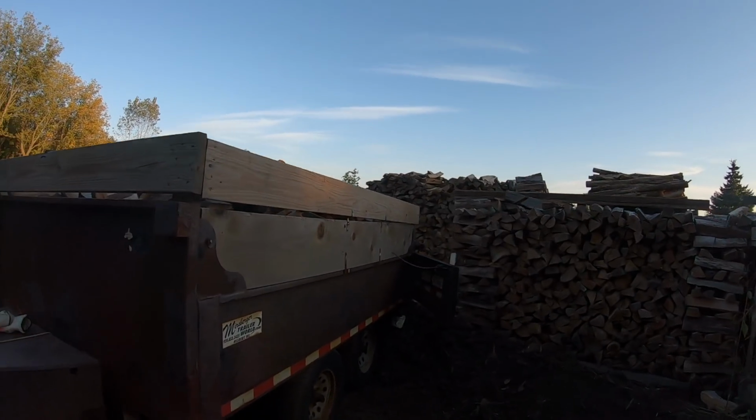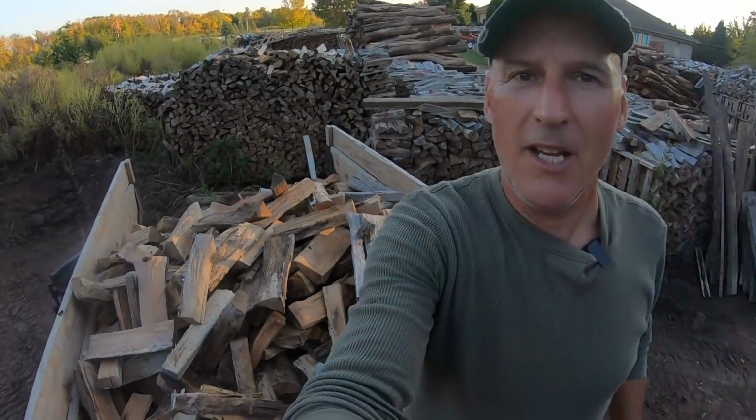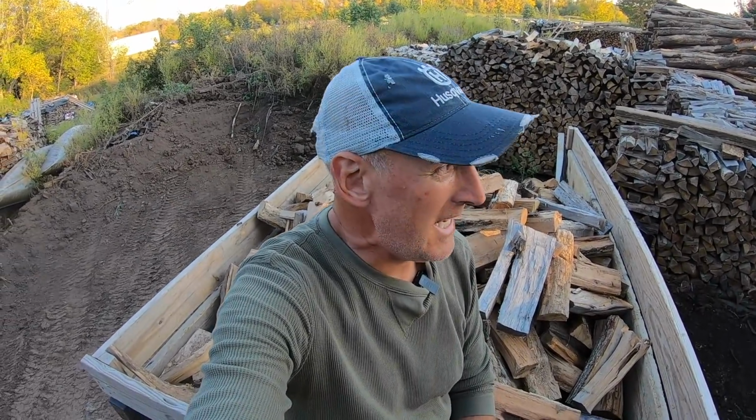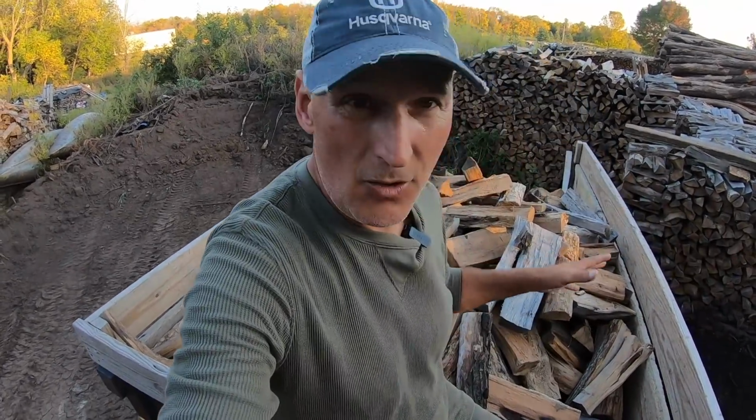So now we're going to take this trailer and go park it, because this is a delivery I'm going to do tomorrow morning. I'm going to climb up here so you can see again. This is a delivery for first thing tomorrow morning, and I like to always try to load my first delivery the night before. Even if I'm really busy and I get back at dark, on Thursday, Friday, Saturday, Sunday, real big delivery days in the fall, which is starting right now, I will very often get back after delivering say three, four loads, and I'll load up the next day's load right away in the dark.